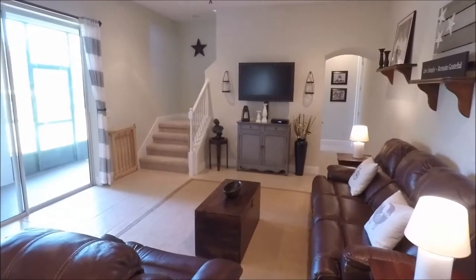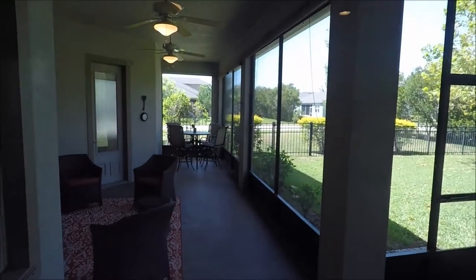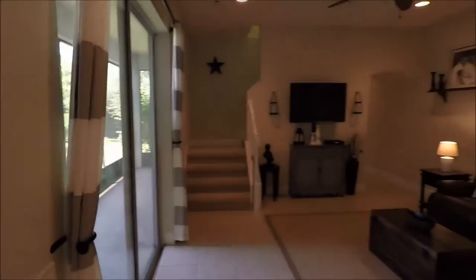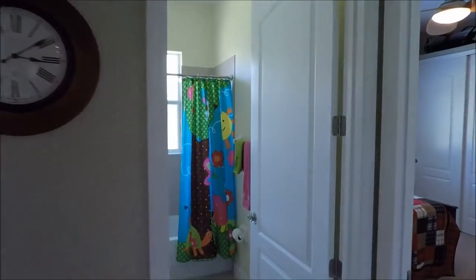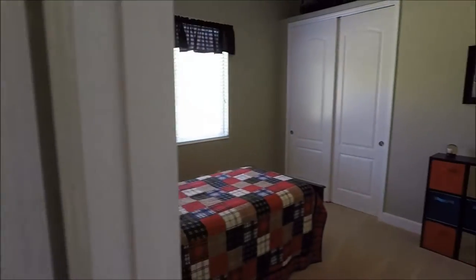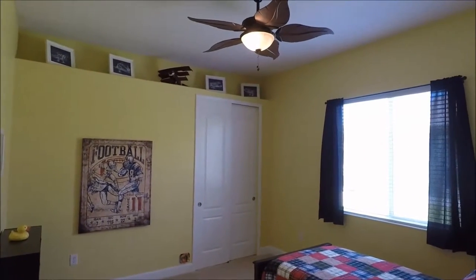We're now taking a look at the family room. We have the staircase leading up to the bonus room — I'll take you there in just a minute. I'm going to give you a quick peek at the porch; there's a huge screened porch back there. By the way, there is room for a pool in the backyard if you choose to add one. Working this way, we have a bathroom in front of us — we have four full baths in this home. We have a very nicely sized bedroom to the right, and another nicely sized bedroom on the other side of the bathroom.